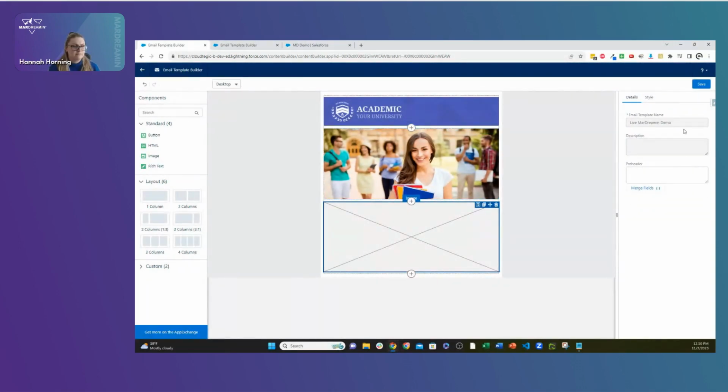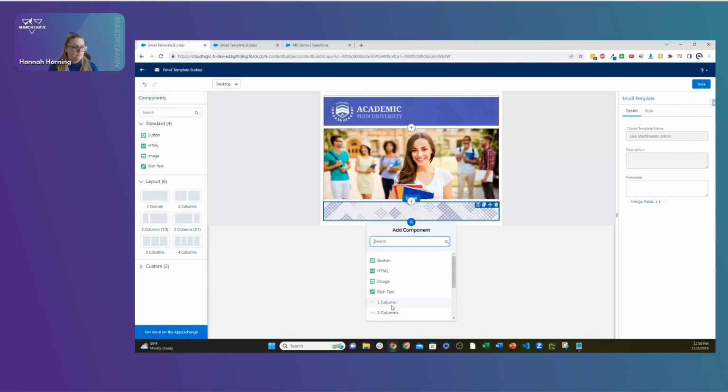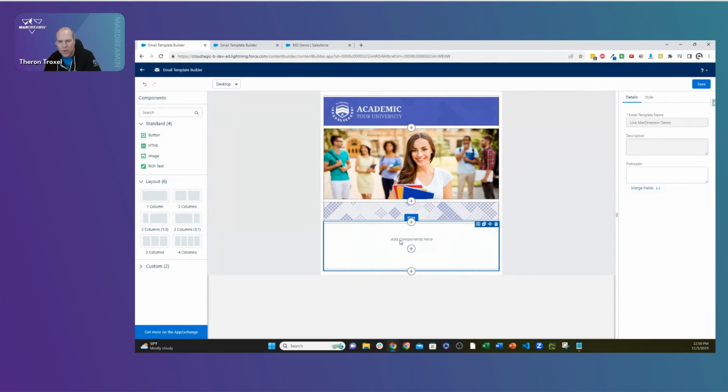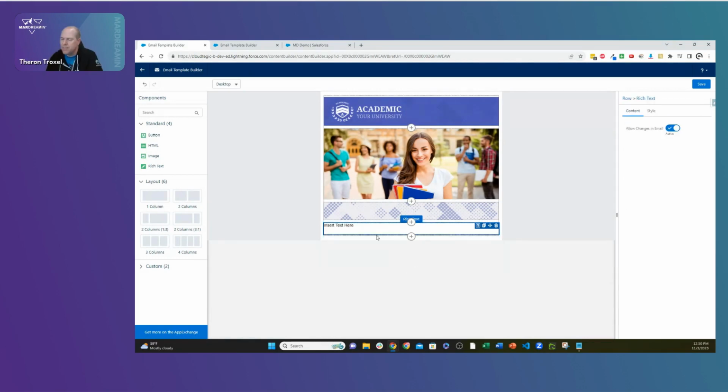A nice clear image, full size. I'm going to add a header text. I'll move this here in a bit, or kind of a header split maybe. If I want to add a new block, I can come down here, hit one column, and I have a variety, 2 columns, 3 columns, etc. This is a 1 column that I want. I'm going to bring in a rich text editor, and now I can start filling this block with different elements.